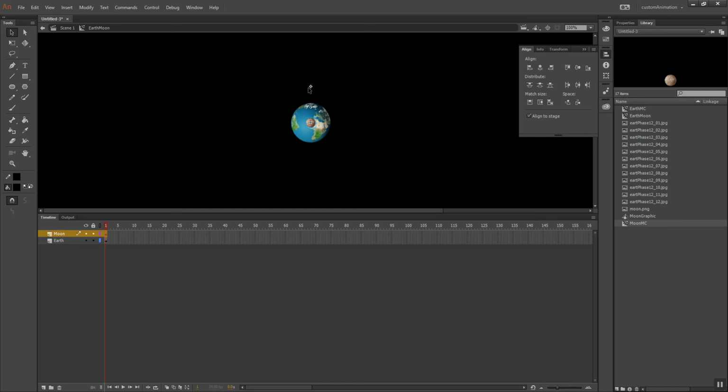Fortunately for us, it gives us that visual guide of having the little marker to say this is actually your anchor. So my task is to now match that anchor to the center of the stage. And there you have it. I just simply use the arrow keys to do this.